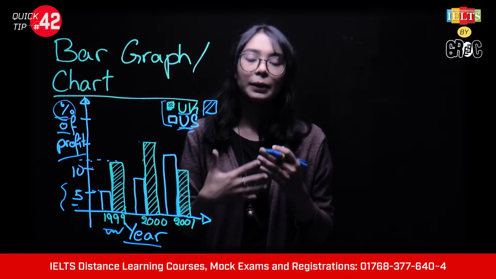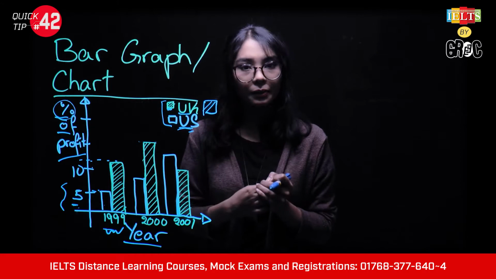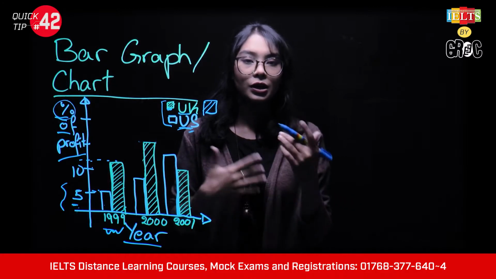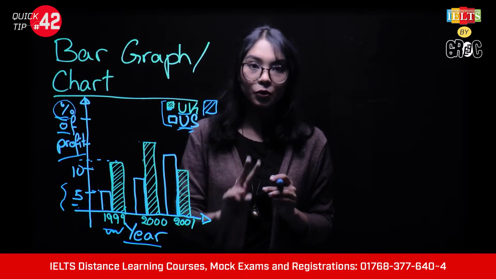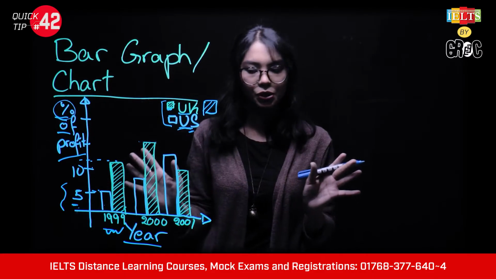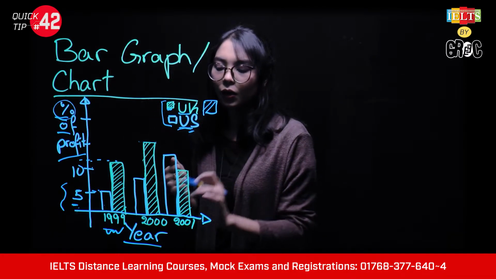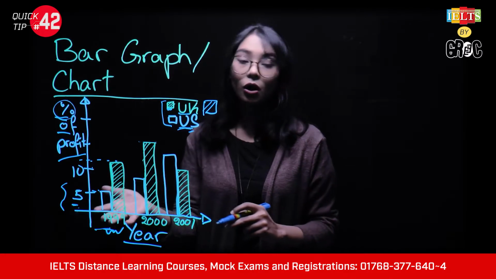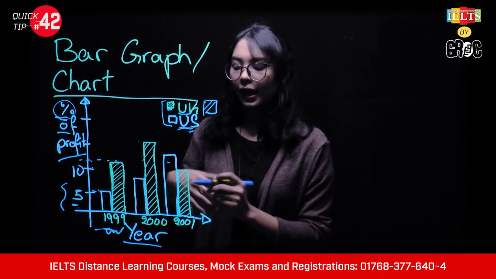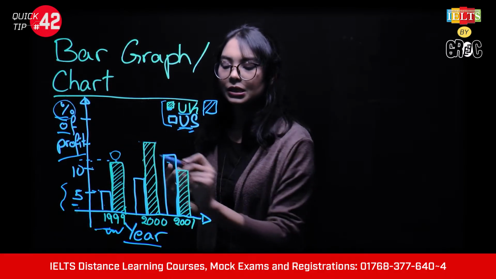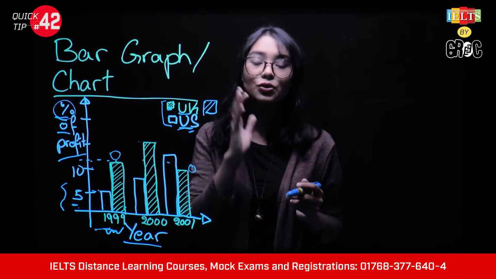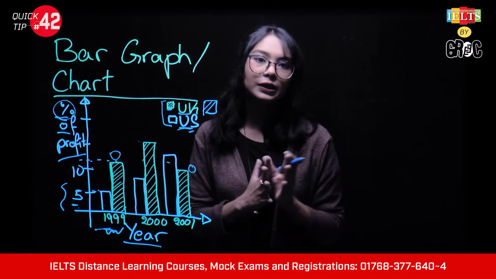So as I've told you, you will have an introduction and an overview. The introduction is basically the details given in your question, and you will paraphrase that. In the overview, you will give two of the most striking features, in one sentence or two sentences, it's up to you. Okay, so maybe you can say, 1999 was the lowest for US, but 2001 became the highest for US, and even in 1999 it was higher in the UK, and in the UK it fell in 2001, right? So whatever feature is striking to your eyes, you will write briefly in the overview.